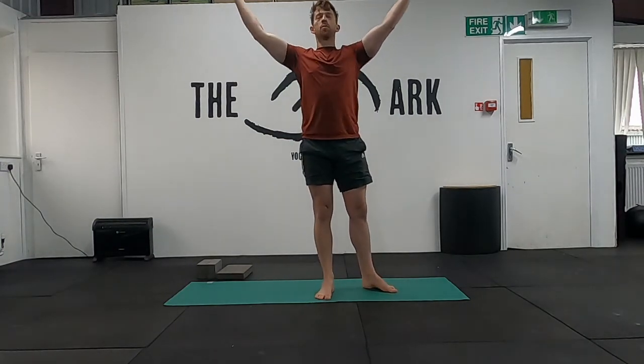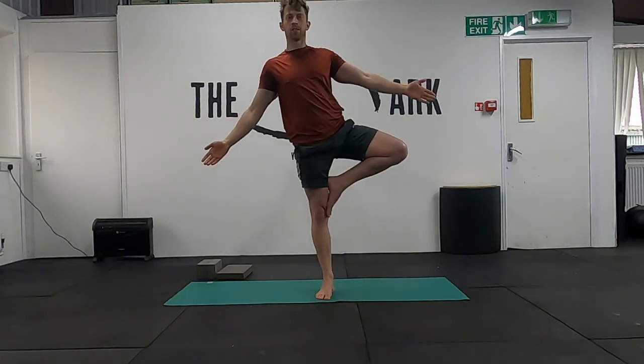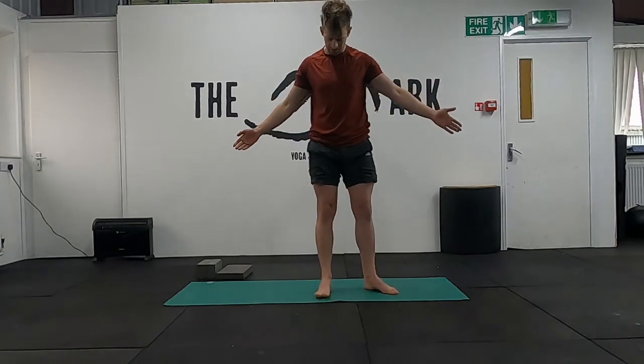Again, if your balance is there, look up towards the ceiling. I'm not feeling as good on my left side today as I am on my right.